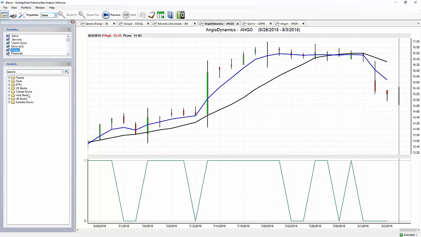But let's take a look at this price action a little bit more closely, because we see that it's almost exactly the same thing as Edwards Lifesciences. About 7 or 8 days of the market going sideways, but something very different happened in this market, right? Our blue line, that predicted moving average, crosses below the black line there. Neural index down at a 0. You see more recently getting a lot of weakness from the neural index, and the market's gapping and moving lower.